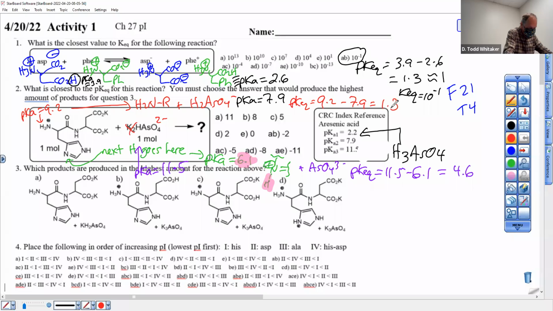So I want the answer to be the one where pKeq is closest to 1.3, which is the 2. And I want to pick the products that represent the red reaction, H2ASO4 minus, check, no, we're done. We're done. Yeah. They just produced the wrong arsenic. That was the bottom reaction, which doesn't happen. Okay. Yeah, so A, answer. Those are two questions that involve a lot of work, but it's 6 points when you think of it. If you've done the first part, the second part's gravy, right?